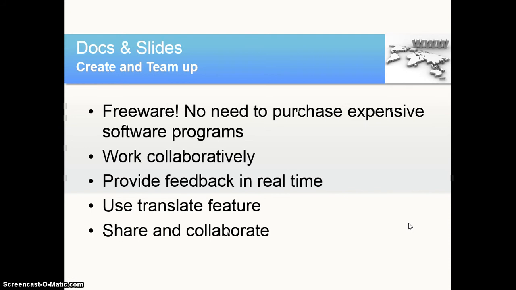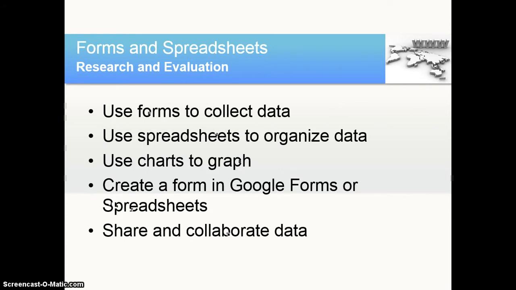So docs and slides, what's so great about it? Well, you can create and team up to do all sorts of things. It's freeware. There's no need to purchase expensive programs. You can work together. You can provide feedback to each other in real time. And there's a translate feature in case there's some sort of a language barrier. And most importantly, you can share and collaborate. Forms and spreadsheets are a lot of the same thing, except this is research and evaluation. You can use them to collect data, organize data, use the charts to graph, and you can create surveys and spreadsheets in Google Forms. And of course, you can share and collaborate.